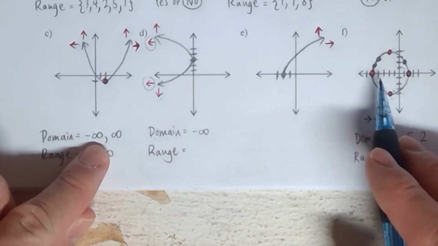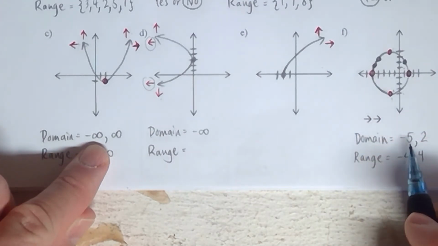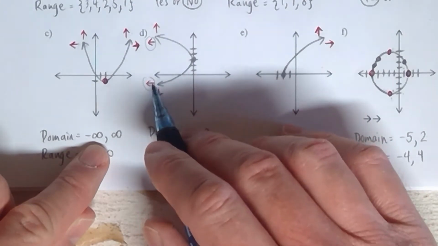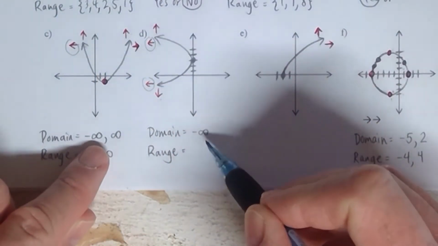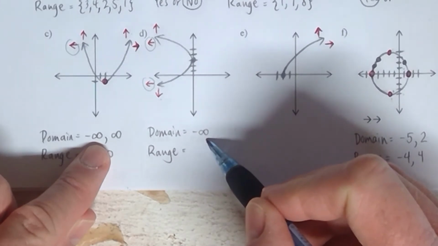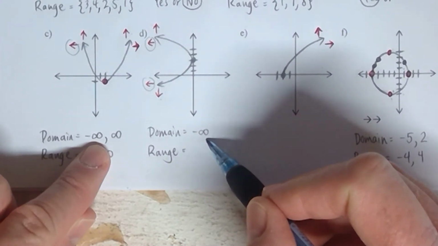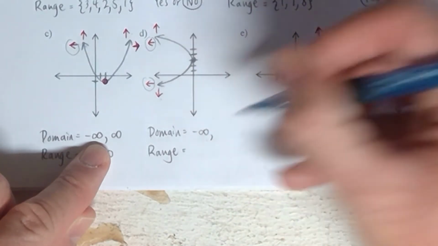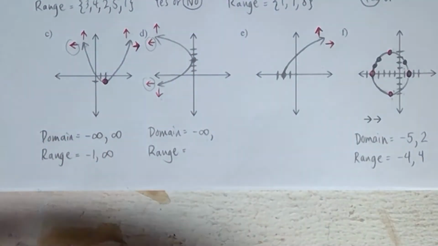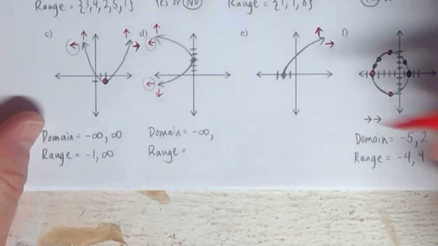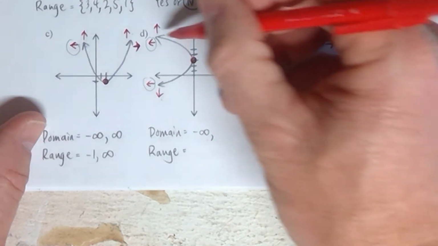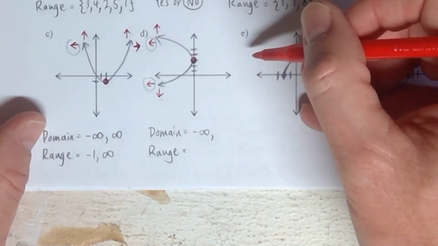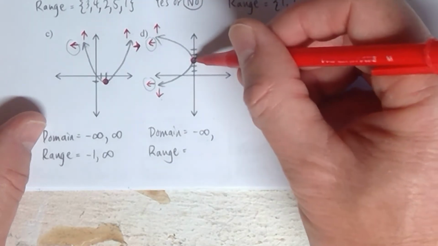It didn't go forever to the left over here in problem F. That's why we didn't have negative infinity right here. Here, because of these left arrows for both of these problems, that's why the leftmost x value was negative infinity. Okay. Is there a rightmost x value? Is there a rightmost point? Yes. There it is. See how there's no arrows that go forever to the right? But this is the rightmost point.